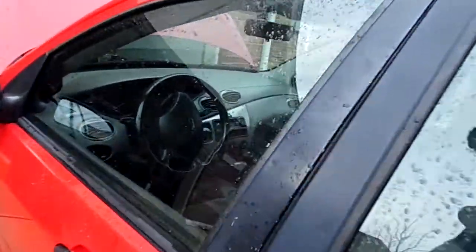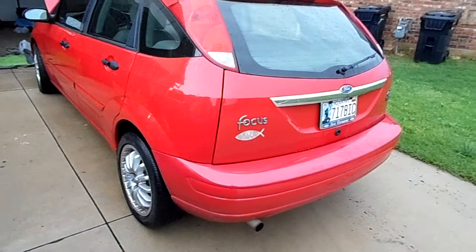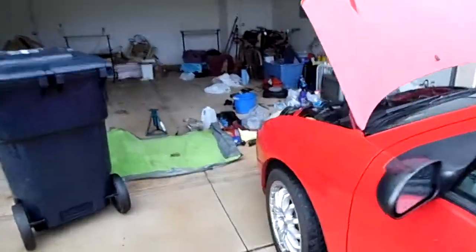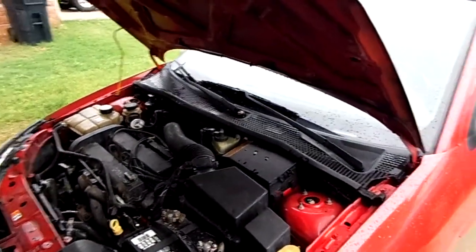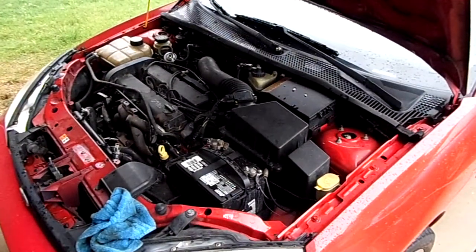The mileage is 145,000, and looking in the glove box, I found some recent receipts from about December. So, about 6 months ago, where it had overheated, and she took it to a shop and had a water pump replaced and the thermostat replaced. So apparently it had overheated to the point where it shut off on her and died and was having trouble running. So I'm pretty certain that this is a head gasket issue.